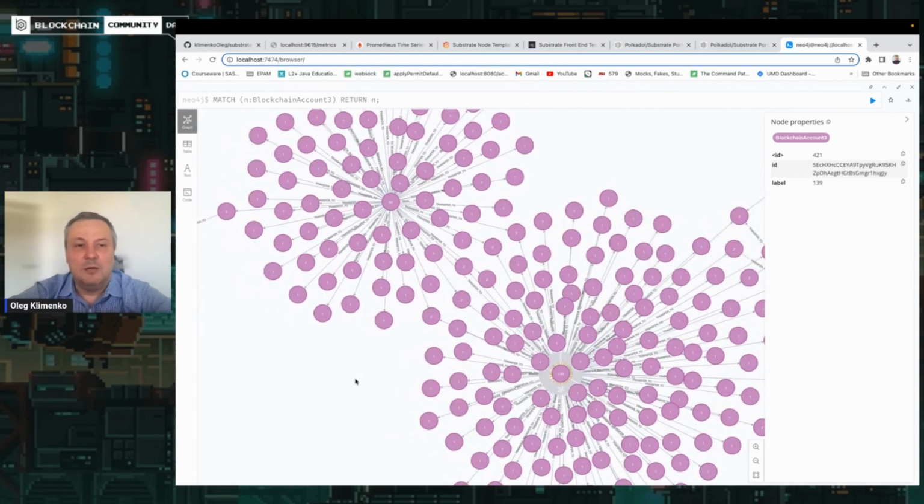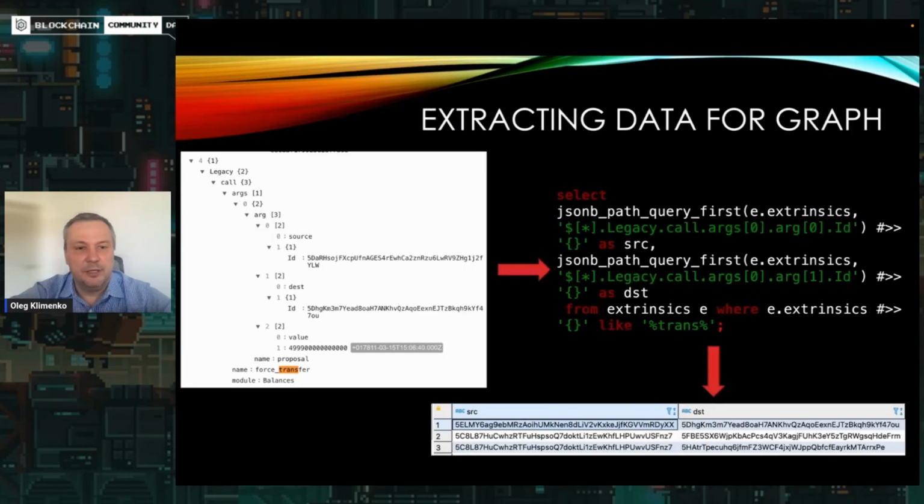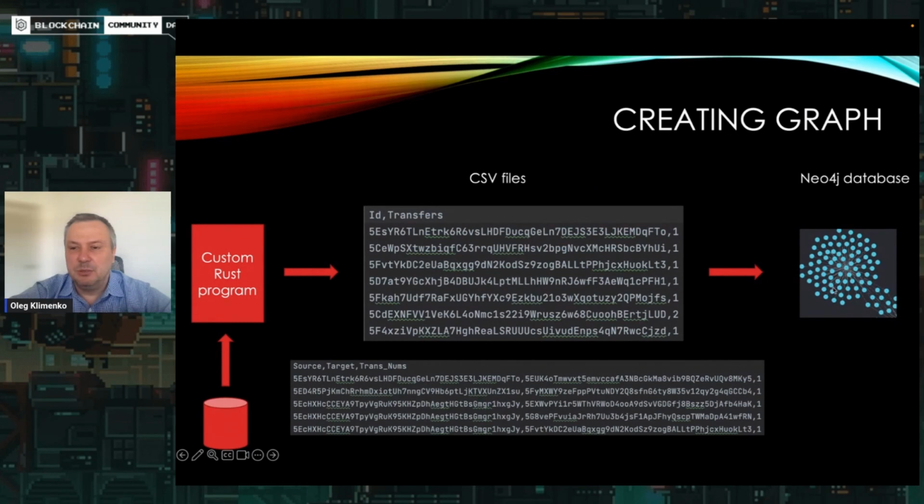Again, why am I doing this? This is integration. This is the indexer, and this is a way to integrate my blockchain, and this is a demonstration of how it could be done. What's important for enterprise?